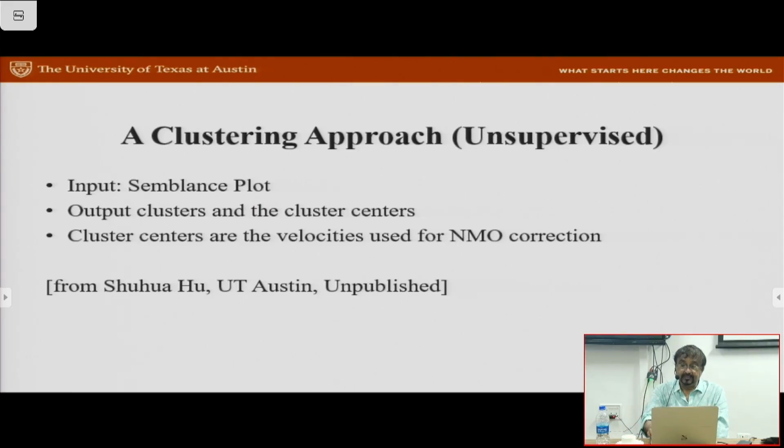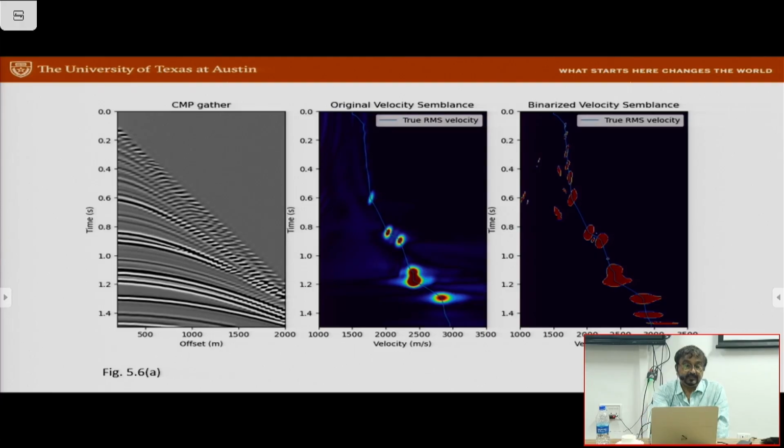So what we did here is, this is my CMP gather, and this is our semblance plot. Everybody pretty much knows what a semblance plot is. Here, this axis is velocity, and this is the two-way time, and this contour shows you the quality of NMO. This is the semblance value.